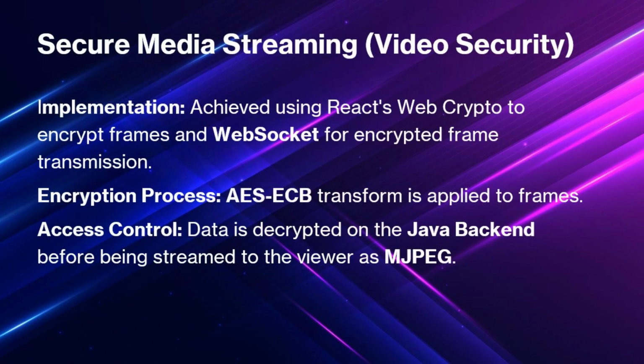For secure media streaming, implementation is achieved using React's Web Crypto to encrypt frames in WebSocket for encrypted frame transmission. The encryption process is that an AES ECB transform is applied to frames. For access control, data is decrypted on the Java backend before being streamed to the viewers as MJPEG.